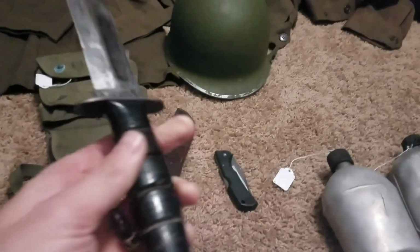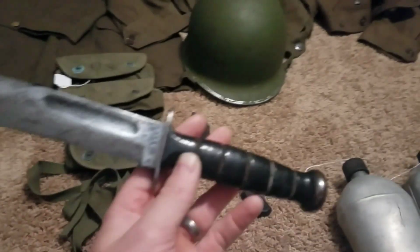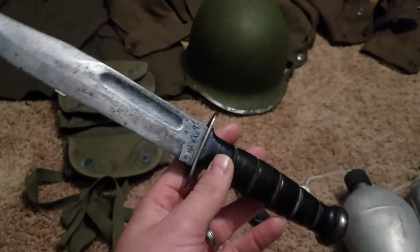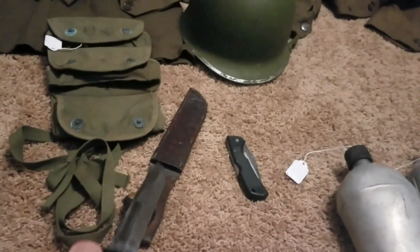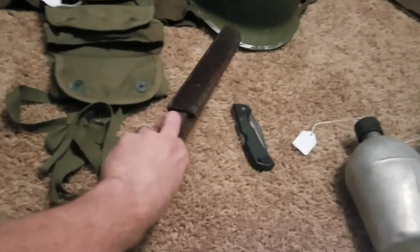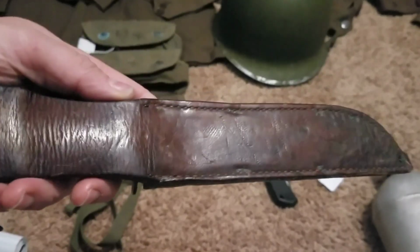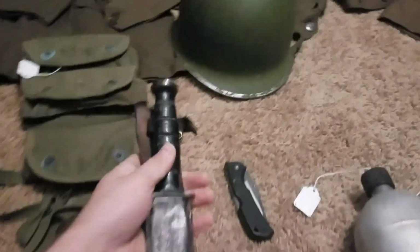And the man guessed it would probably be from the 1970s. Or he said, you know, it could be, I guess, late 60s to maybe mid 70s. I kind of looked into it a little bit. There's no other markings, and the only thing I could figure is I guess it would date anywhere from 1952 to 1976, somewhere in that range. But if you guys know, let me know. It's got the leather scabbard, not marked USMC or anything, but if you will, just let me know.